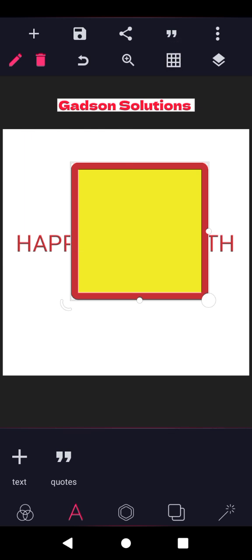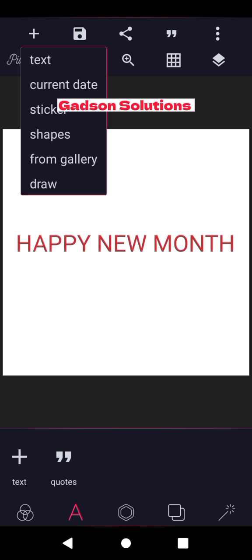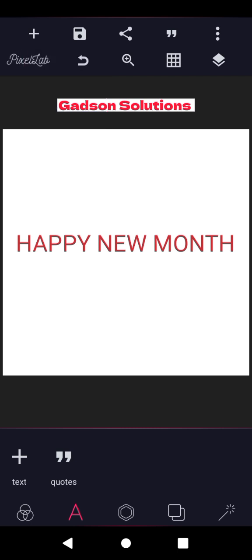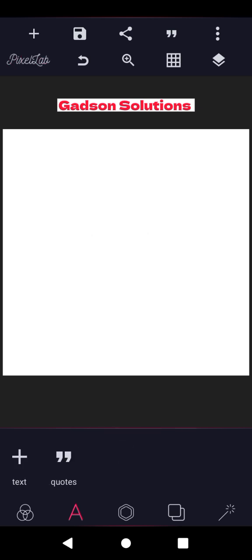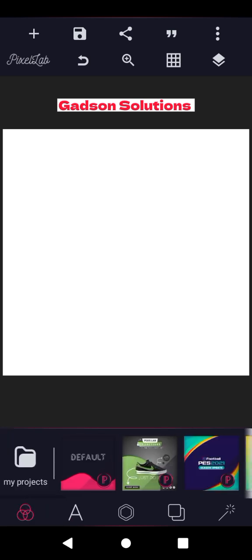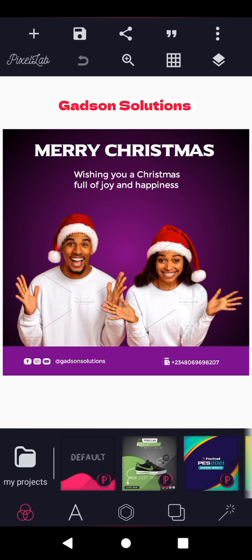Let's do something. So as we are making a design, we will be learning step by step. So now let me show you. This draw tool, we're also going to use it as we continue, but I don't want to waste most of our time today. Okay, let's go. Today I just want to make a very simple design. Now we're going to see what we're going to design today. Let me just show you. I have a sample of it here, so you can see what we're going to design today. We'll be designing this, just a simple but unique style, unique design.